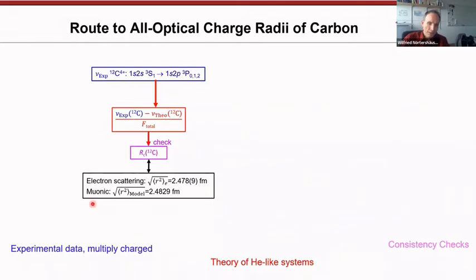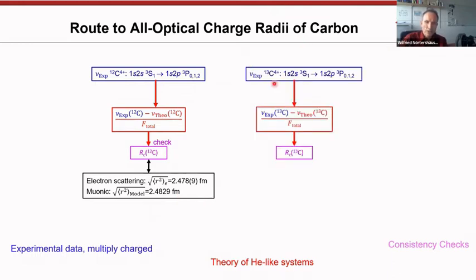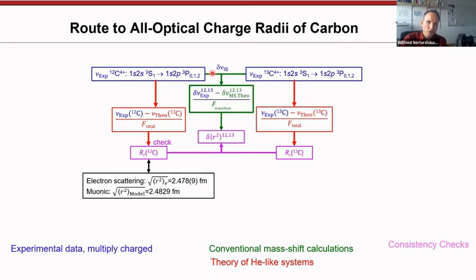So I can shortly mention, we start with the carbon-12 measurements, get the charge radius of carbon-12 and can compare it to the reference radii. Then we go over to carbon-13 and get the carbon-13 charge radius. But what we can do additionally is use the traditional approach, measure the isotope shift between the two, and then use the mass shift calculations, and we can also get delta r squared. That allows us a consistency check. And a similar approach will then be used in order to extract the boron-8 charge radius. And there are many more possibilities.